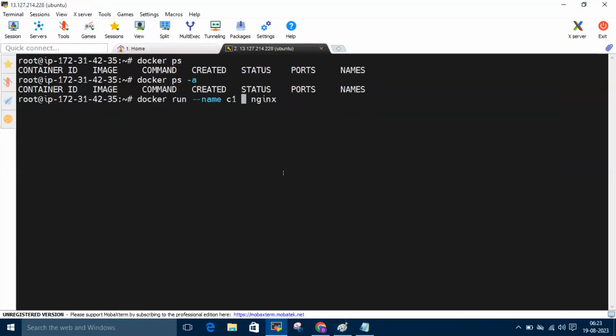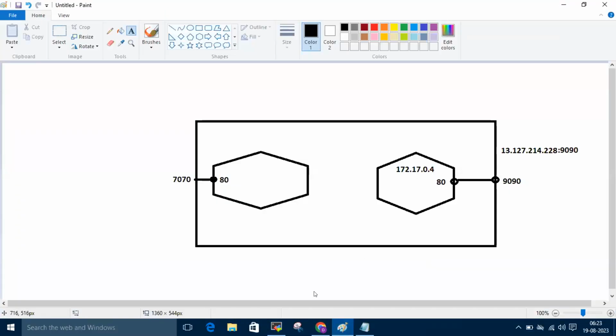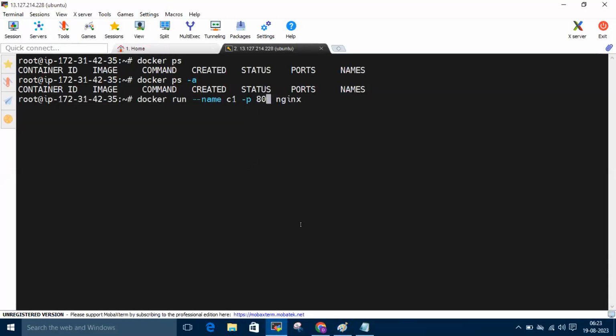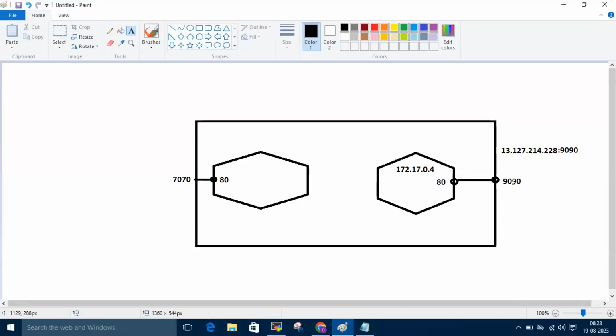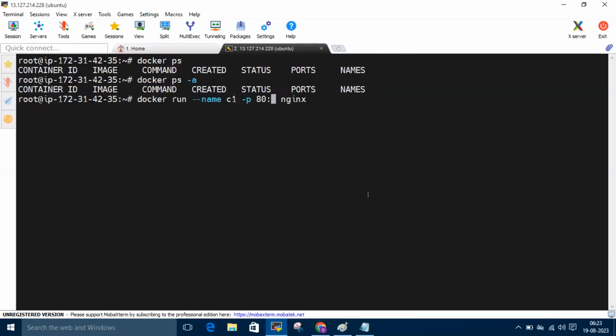For that, we have an option called -p, which stands for port. Now here, we need to give the port of the container. What is the port of the container? 80. Then to which port of the Docker host we want to map it? 9090.